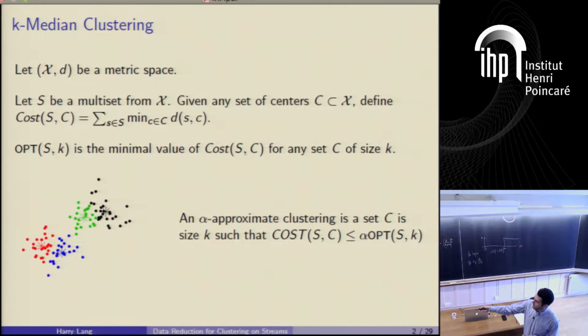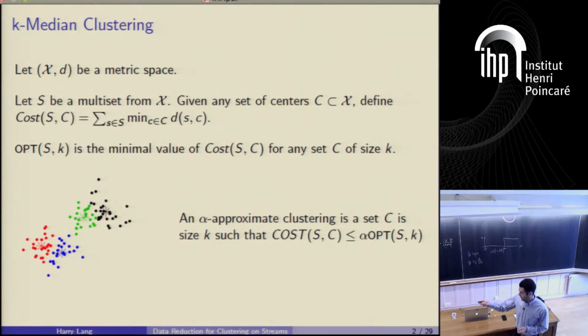Given any set of centers, I'm going to define the cost of that clustering. If you look at this picture here, if I want to cluster all these points, and you ignore the colors for a moment, you see there are these 4 stars. If that's my center set C, the cost is just that I draw a line from each point to its center, and I add up the distances of all those lines. So it's basically the sum of all my connection costs.